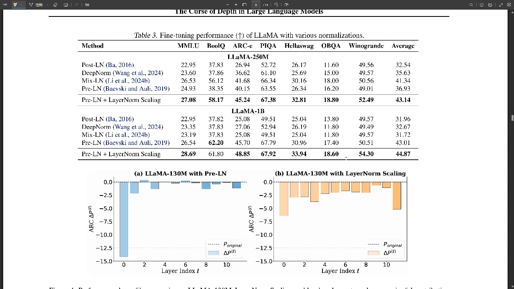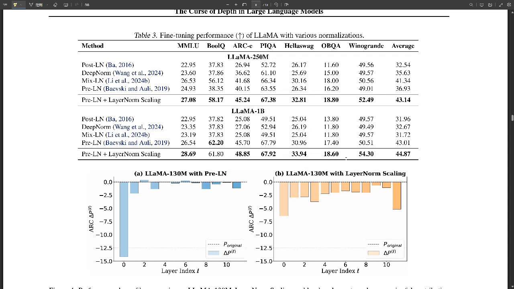It just goes to show how important it is to keep questioning our assumptions and looking back at the core of our models. And in this case, that means looking at how we're handling normalization in these deep neural networks. Right. It's like we've been using this tool, layer normalization, for ages, and only now are we realizing there might be a better way to use it.